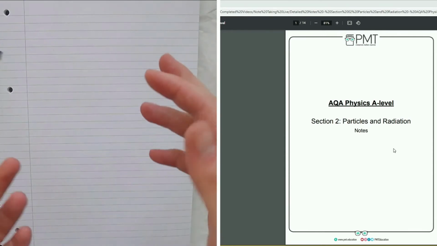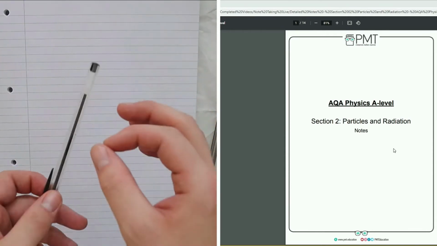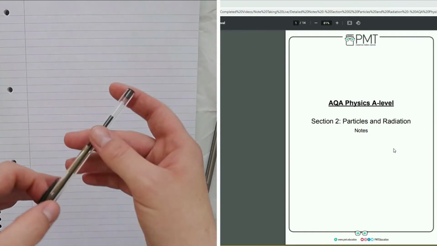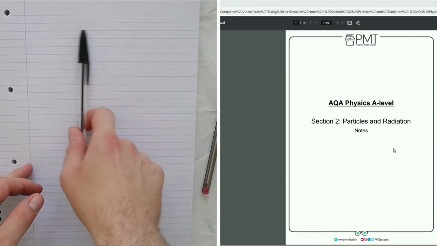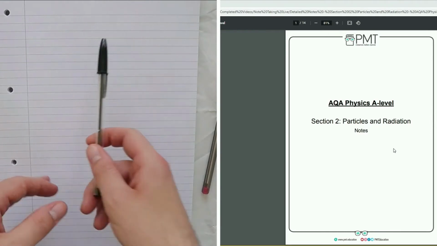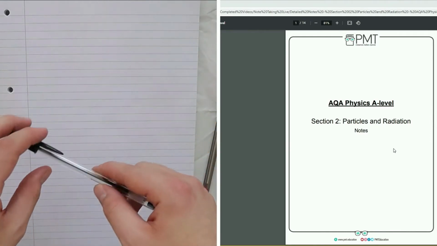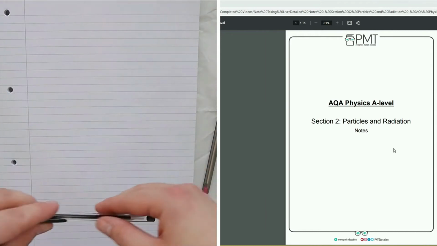So a lot of you may not be doing A-level physics, but that's totally fine. The notes that I chose for today have an equal kind of spacing of definitions, equations and some diagrams. So this should be able to apply to pretty much any A-level you're doing. And I'm just going to show you my process of doing it.